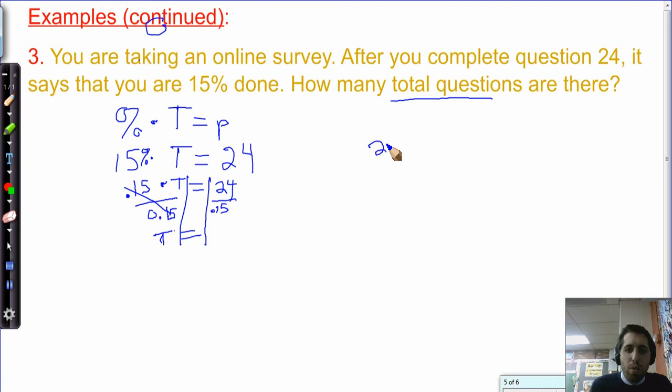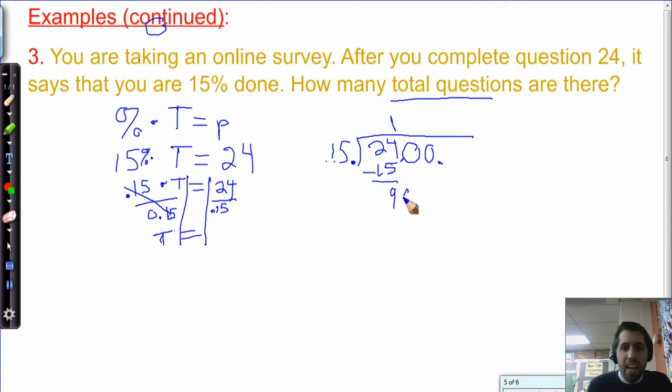Now 24 divided by 15 hundredths, hopefully you remember that if the decimal starts over here, we need to move it twice to the right before we can divide, because we have to divide whole numbers. But we also have to move this decimal twice to the right because we multiplied both numerator and denominator like equivalent fractions. We multiplied them both by 100. 15 goes into 24 once. When we subtract, we'll just get 9.